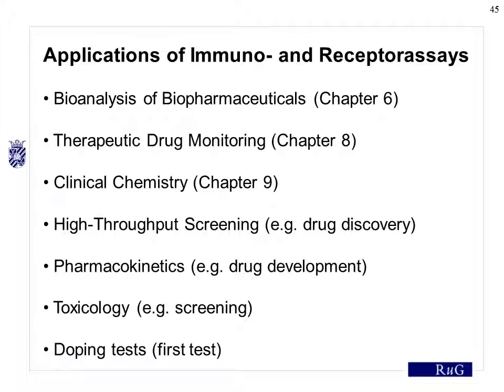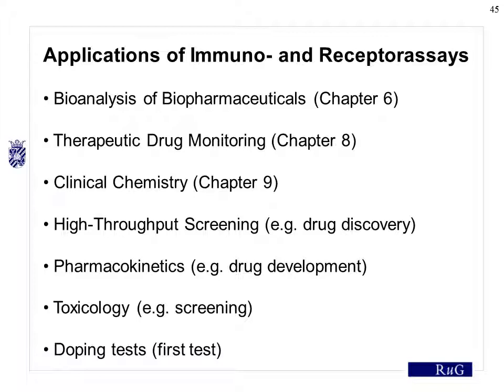Therapeutic drug monitoring, introduced by Professor Tau in Chapter 8, is also very much using immuno and receptor assays, ligand binding assays in general. I mentioned a few examples, for example, toxic substances that need to be quickly determined using the EMIT assay, or other drug molecules and metabolites of drugs that need to be monitored, for example, in oncology or in the field of immunosuppressants. Clinical chemistry is also a large user of ligand binding assays. Many biomarkers are measured with immunoassays to determine their concentration and to try to relate them to disease development and response to therapy.